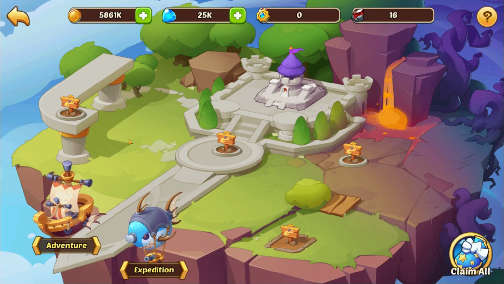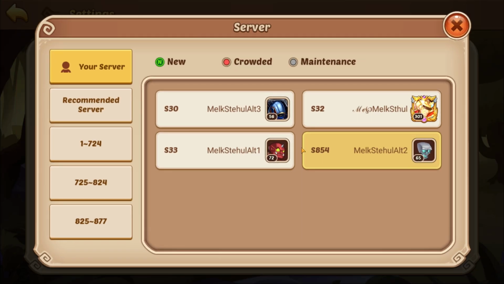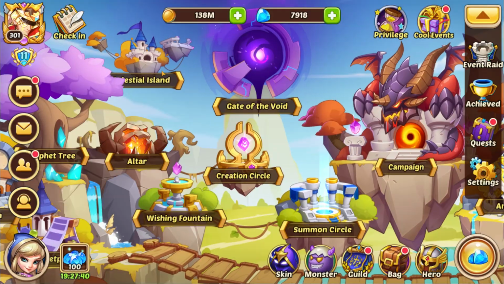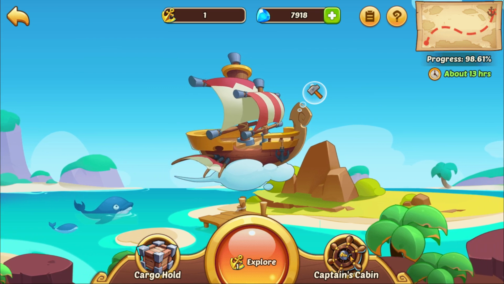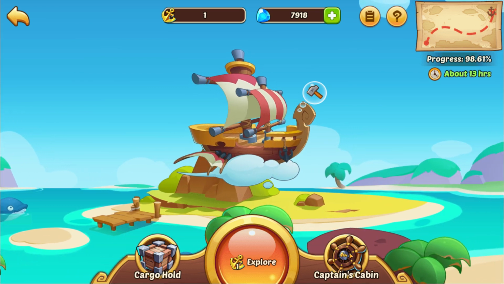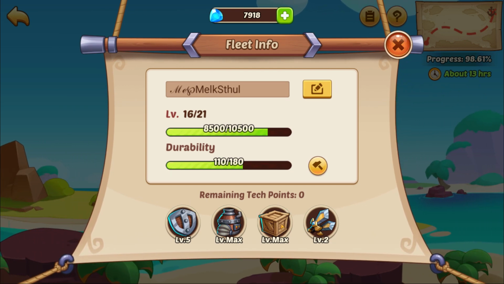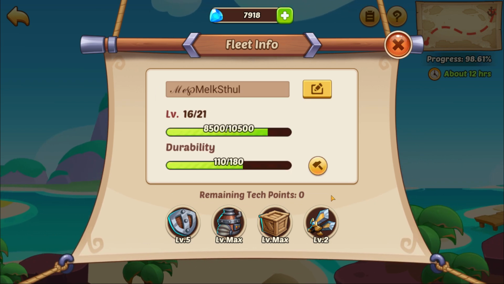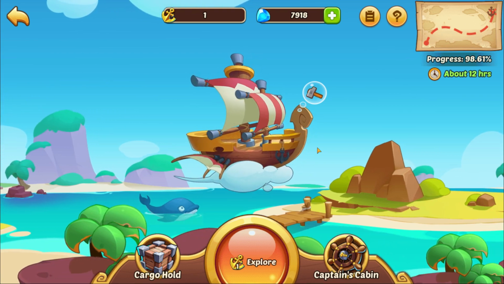So that's the expedition on Celestial Island. The last thing I want to talk about on Celestial Island is adventure. When you've opened up adventure, the key thing that you want to do on adventure is basically when you get this ship and they say you get experience to upgrade the ship. The first thing and the only thing that you should upgrade in the first instance and get it all the way to max level is the engine. The engine allows you to complete adventures quicker. Why is it important to complete adventures quicker?